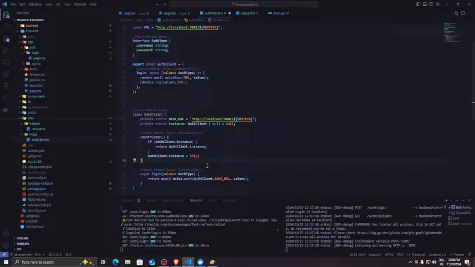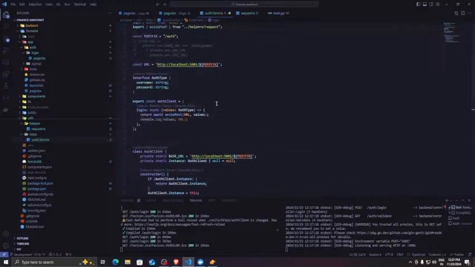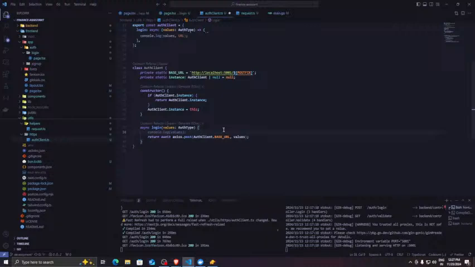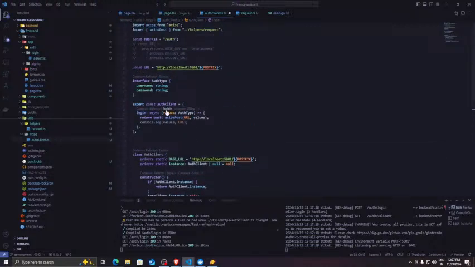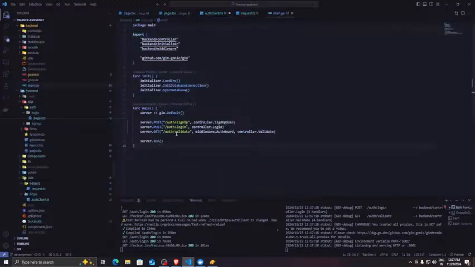What I would do is actually access a URL in here, which will be this one. Postfix is fine, but what I would need is the base URL, which will be main.go sign up login, this one slash login.